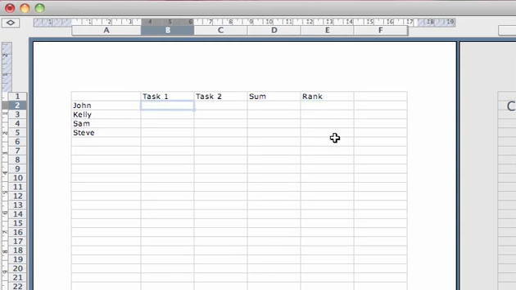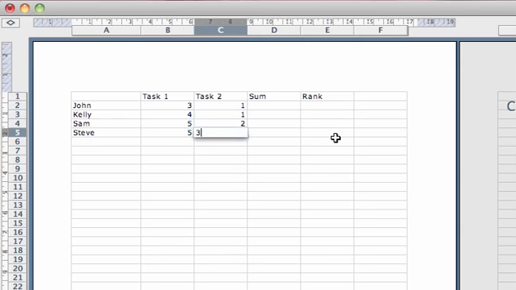Part of the rubric asks you to look at absolute and relative cell references. Now, the problem with this is that it's quite difficult to understand what an absolute and relative cell reference is unless you've seen it work. So what you'll find is that relative cell references are those references that you normally use.